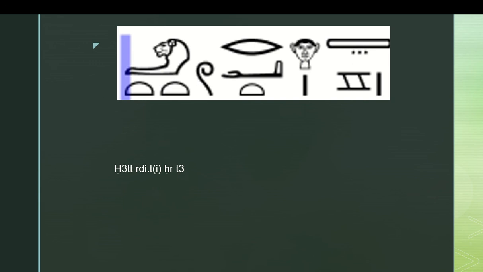The other three words you will probably recognize. Redi is to place, kher is upon, and ta is land. So even if you didn't know what khatat was, something is being put on land, so you could just kind of assume the front part of the ship. Because if you're coming home, you're setting your boat back up on the shore, you would drag it back onto the land. Presumably the Egyptians were dry docking their ships, putting them on land when they were done with them.